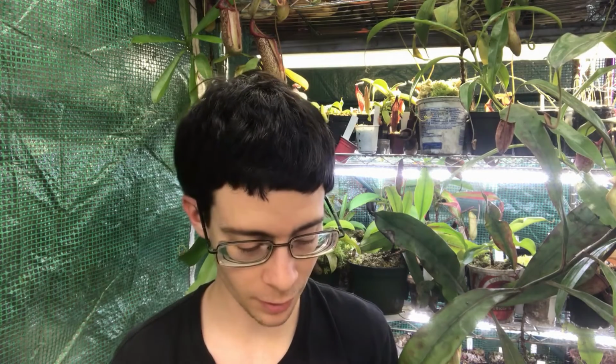Hey everyone, Hawk and Carlton here at Carlton Carnivores, back with a little quick tidbit video on one of the species that I grow here. I was repotting it and decided I ought to do a little feature, especially because this is a tropical pitcher plant species that isn't actually seen very often in cultivation, despite being relatively easy to grow, partly because maybe people think it's a little too simple to be interesting.